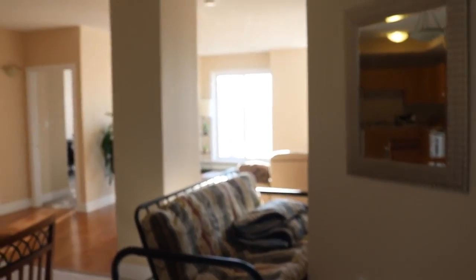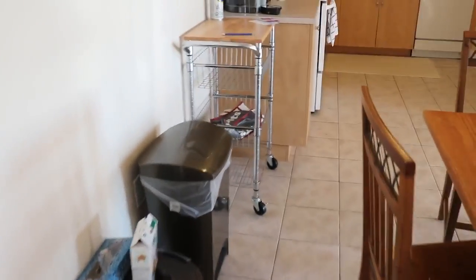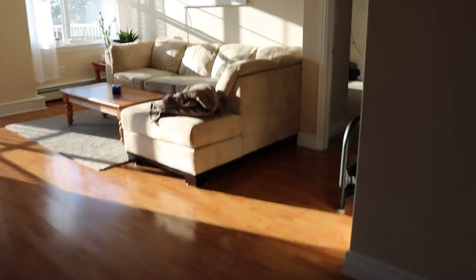So, you walk in the front door, still in my PJs. You see first the futon. Picture the futon not being here. So you walk in and it's very open. This is what you see. So, yep, this is it. I'm sorry for my messy kitchen, but it's probably always gonna be a mess like that, so I just figured why not show you right now. Living room, our room, other bathroom, and office.